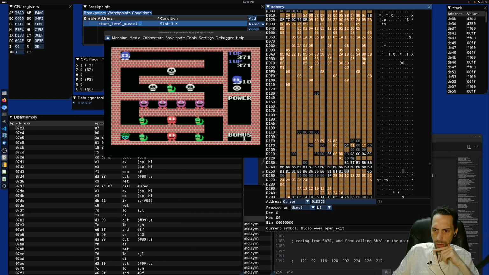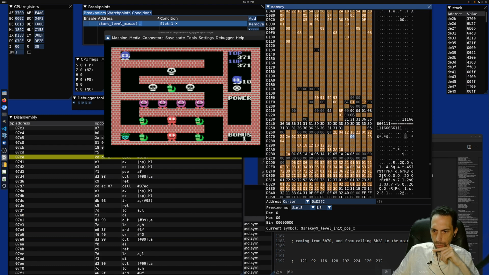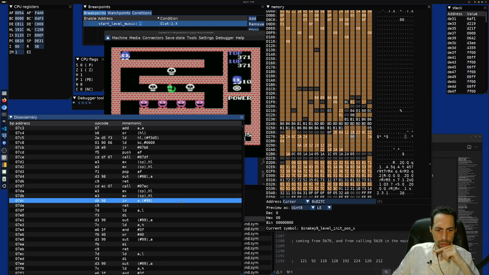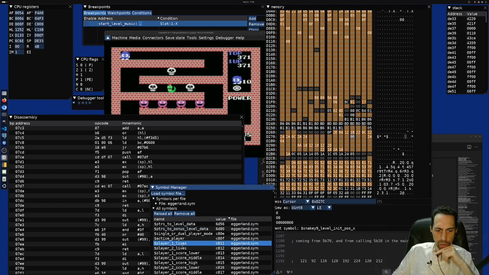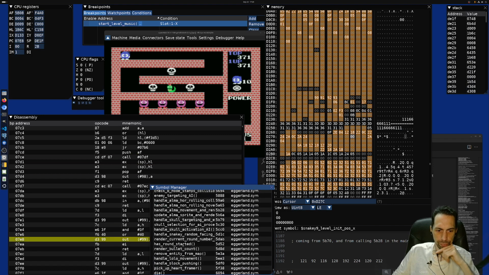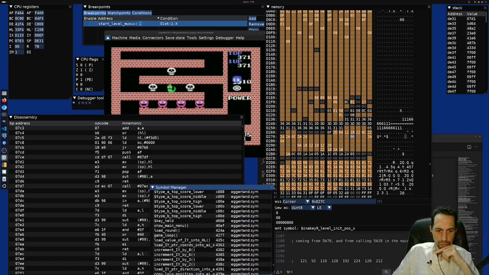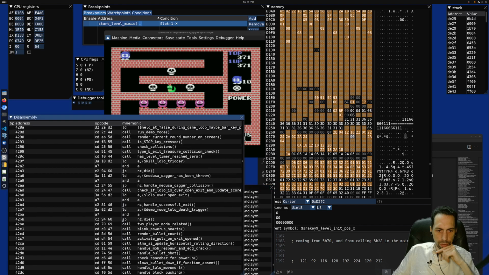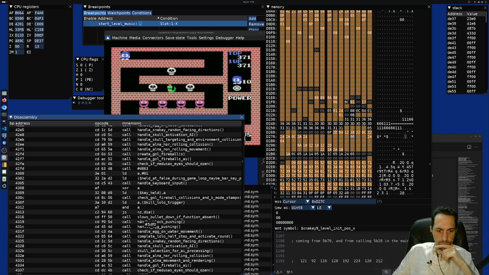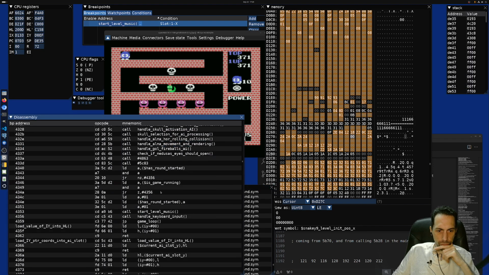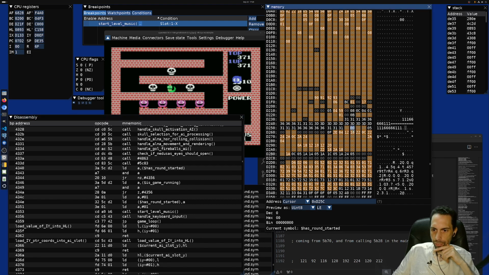Let's see. Where are our variables here? I forgot where we are. Again, of course, it jumped away, and this one is gone too. D25D. Okay, has round started 0 and is game running 0.